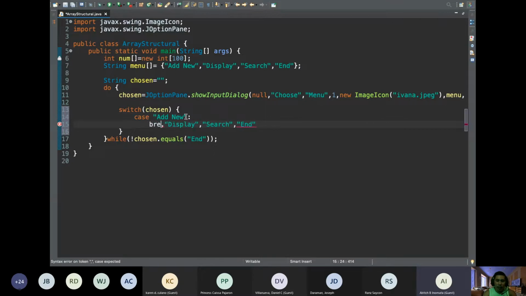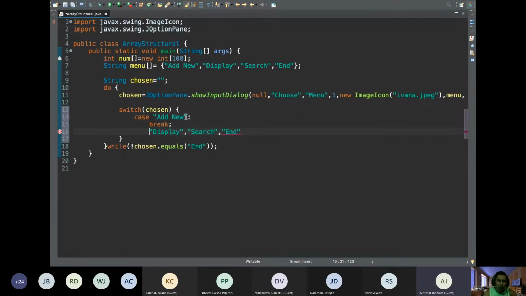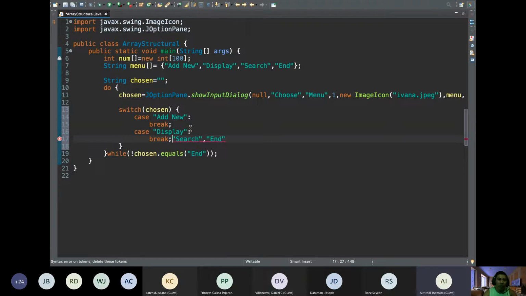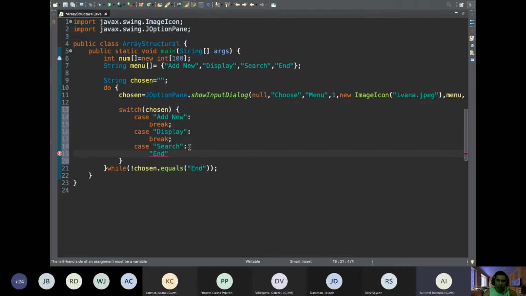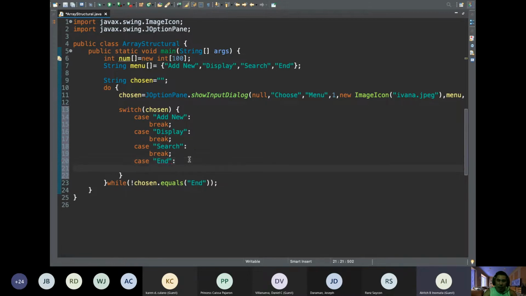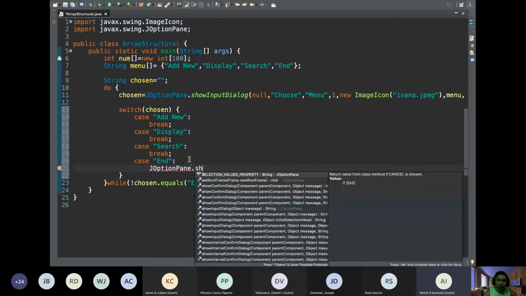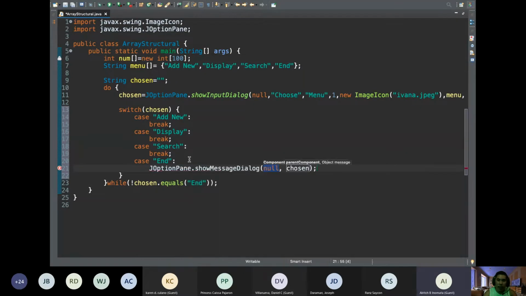I forgot, but basically it was not allowed at first. But because of the advent of Java technology, they now allow strings in the switch. So you have here. Then let's put here JOptionPane show message dialog, program terminating.